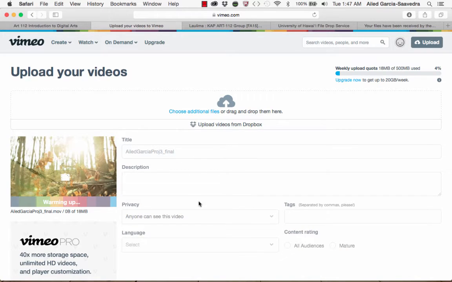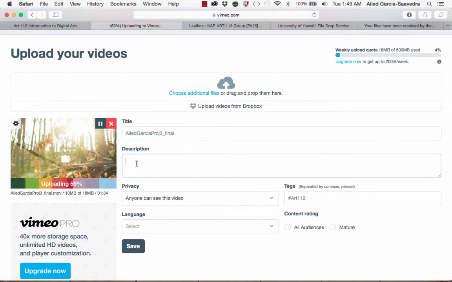The main thing that you want to make sure is left as is here is the "anyone can see this video" option. And then you can add an Art112 tag. Now in the description, what you can do is copy and paste all of your copyright links in here, just in case any of the assets that you used in the project require attribution under the Creative Commons license. Here's a good place where you can display them, okay? They are required in your design brief also, but you can choose to put them in here, and I think it's a good idea for all the different ones, okay?